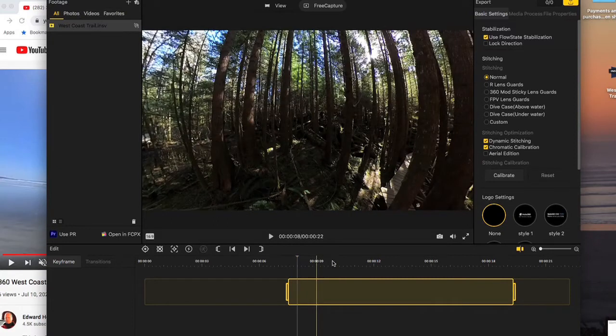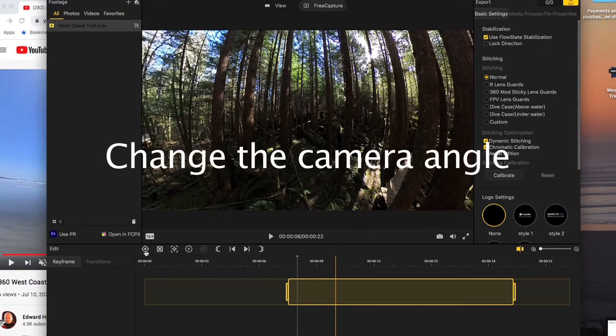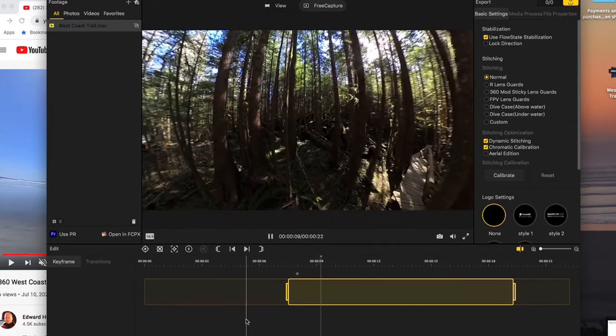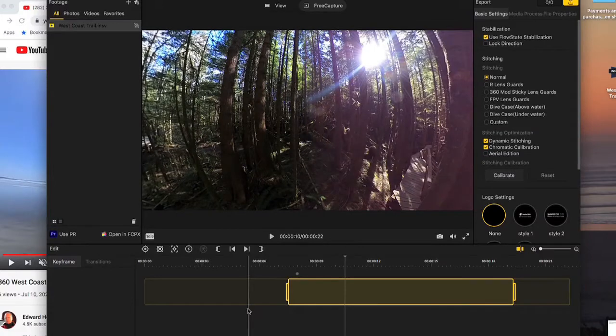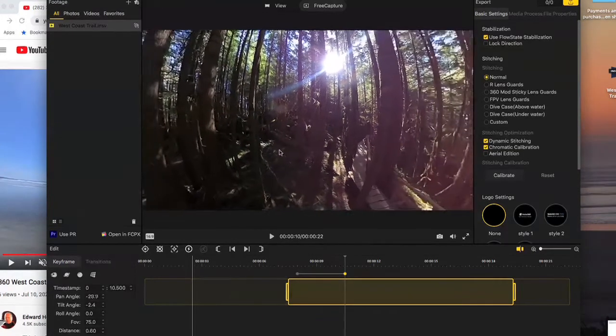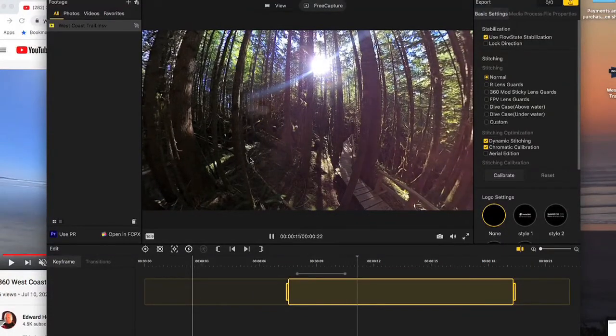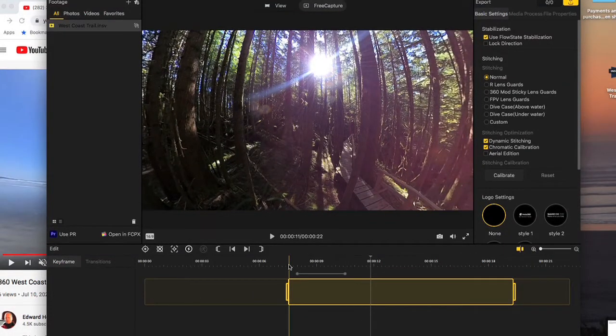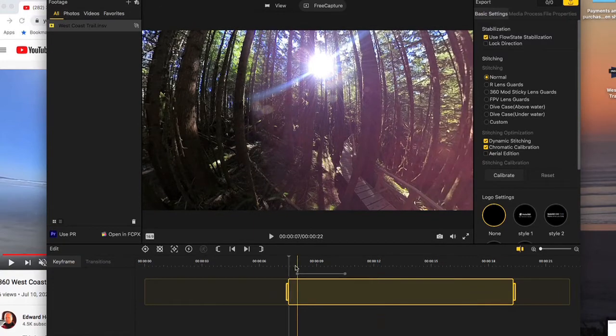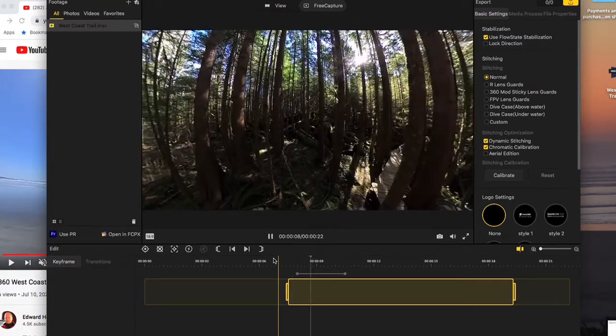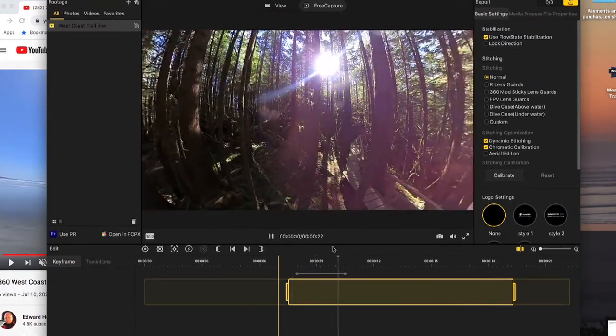So what you can do here, which is kind of cool, just for a quick example, if you want to do some motion within this picture, you have a keyframe where you want to start the motion, and then let's move down a little bit and add another keyframe and move our camera angle. And now you've moved the angle of the camera. Let's have a look at that just to see how it looks here. Okay, and you've got motion that you created on the camera angle.